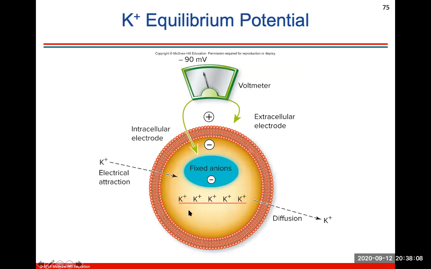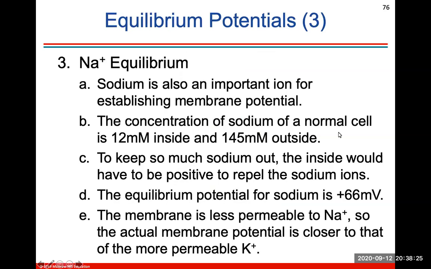So this just shows the potassium positively charged ions that are being attracted inside the cell due to the fixed anion negative charge, and this gives a voltage of the cell membrane of about negative 90 millivolts, meaning it's charged. The sodium equilibrium, there will be more of a concentration of sodium outside the cell, and that's all I really want you guys to know, is that the concentration of sodium will always be more outside of the cell.